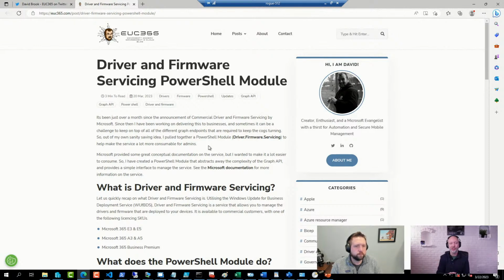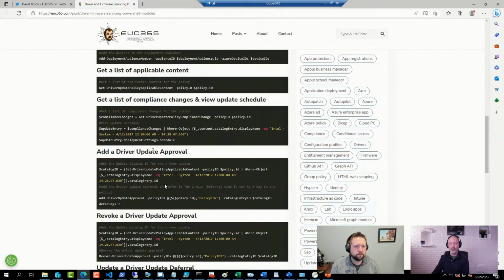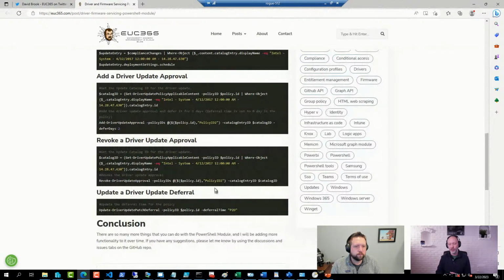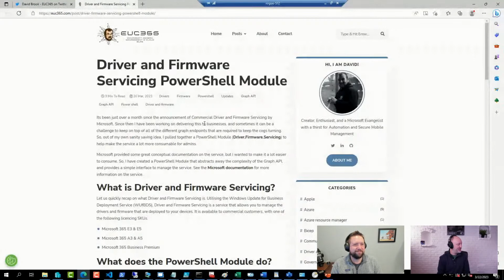They have a sample application that you can download, quite limited, but this really enhances the way you can integrate with this through this module. So making it very, very easy to create policies and even approve content for this kind of service. So I haven't had a chance to play around with it yet, but I have seen many of its existing work, so I have very high hopes. So that will be a weekend project for sure. Good stuff. Thank you, David.